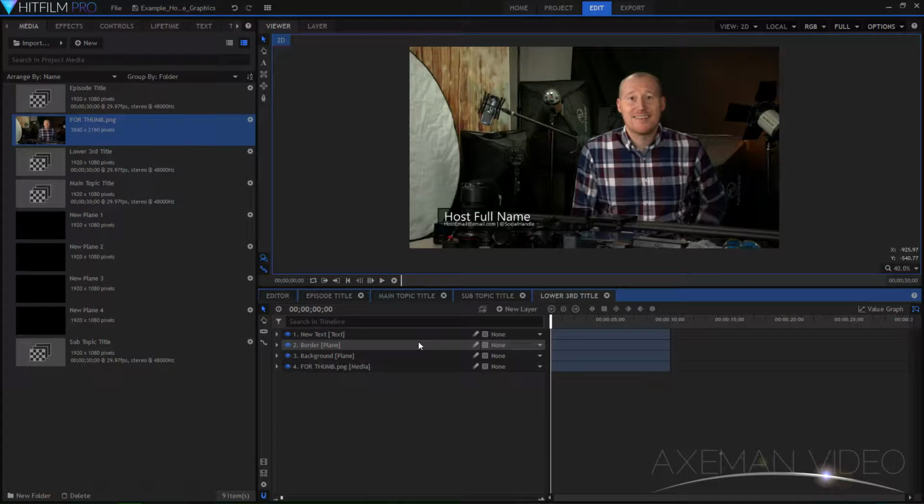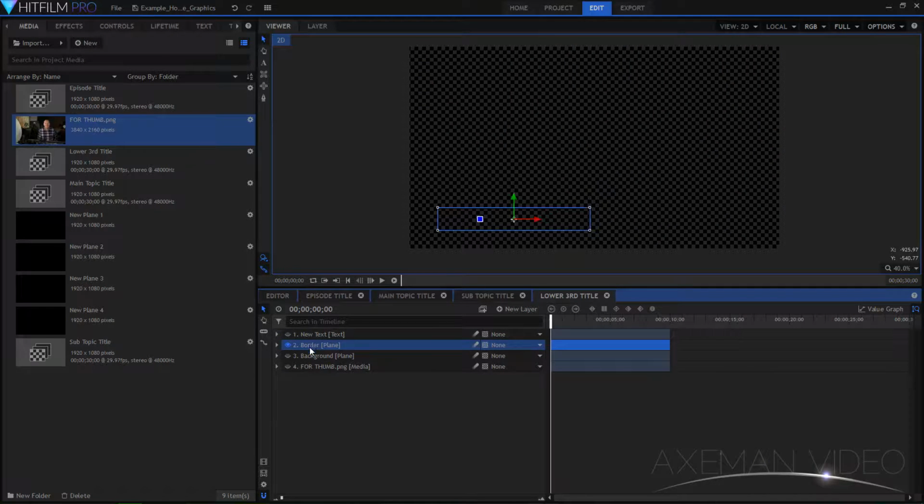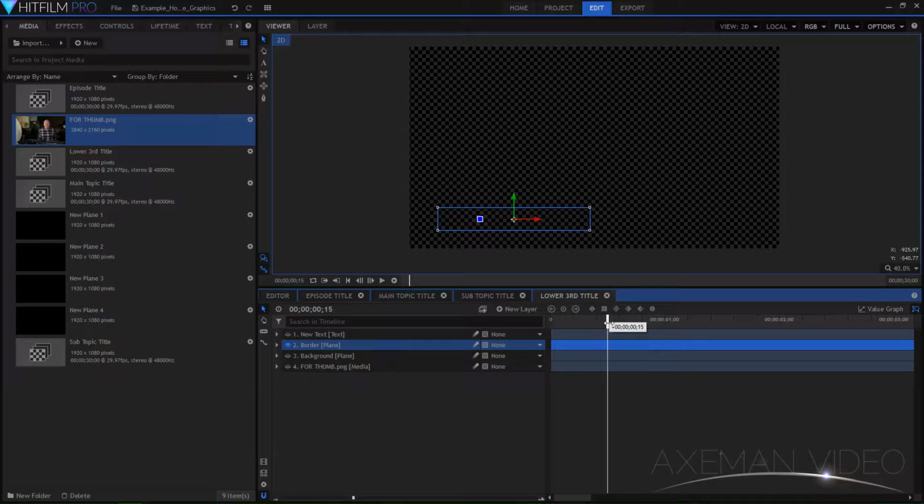Right now, our graphics are in what we'll call our fully opened position. But we don't want to start here. We want the graphic to extend or grow or flip out into this position. Right now we have the result we're looking for, and so that means we'll animate backwards on the timeline to get to our starting position. So I only want this graphic to take about a half a second to animate into this position. And since I'm on 30 frames per second, I'll place the playhead on the 15th frame.